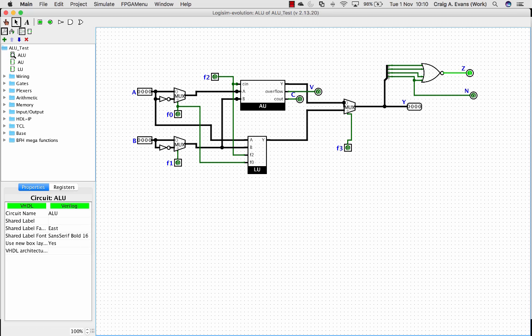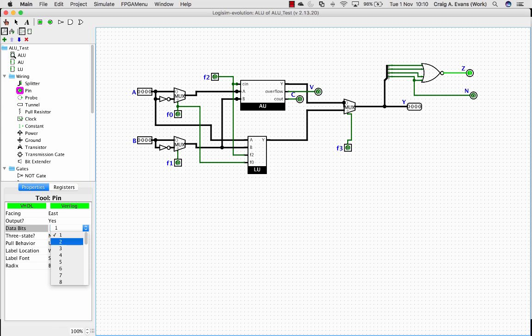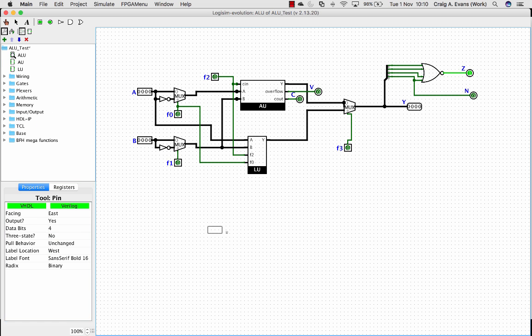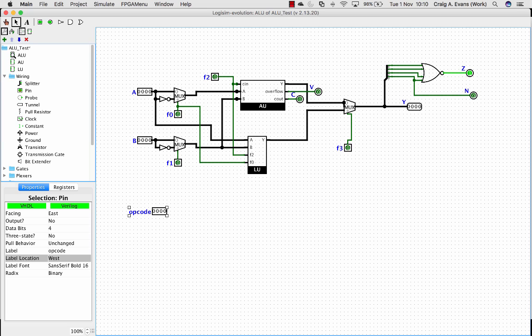So the opcode itself is actually a 4-bit value, so we need to be able to handle that. So I'm going to add in another 4-bit input. Opcode. And then we'll use a splitter to get those.